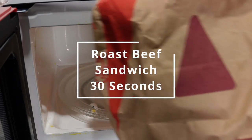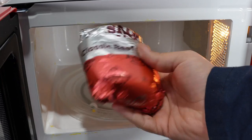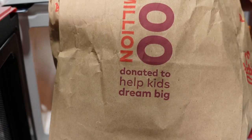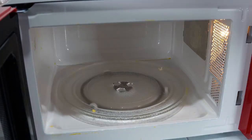Next, we are doing the Arby's sandwich. I wanted to do this because it's foil wrapped and I want to see if this causes any ill effects in the unit. And then we also have the paper bag too. And I'm wondering if using the paper bag and then without using the paper bag changes the qualities.